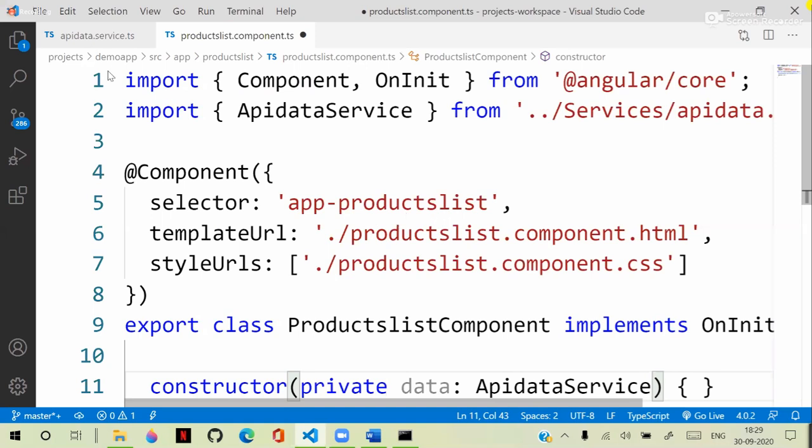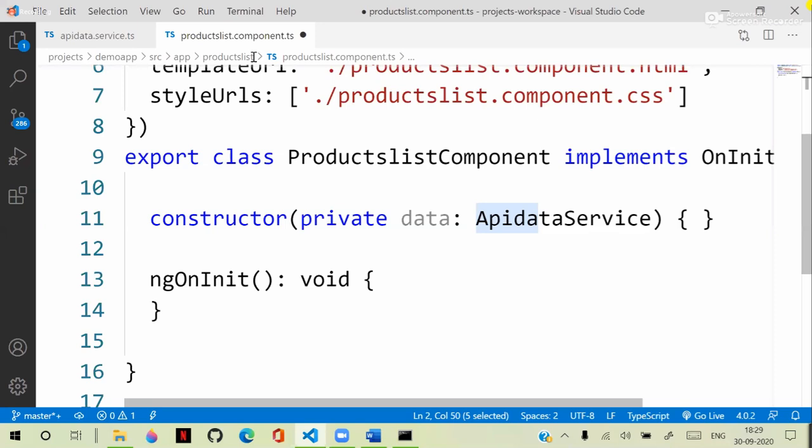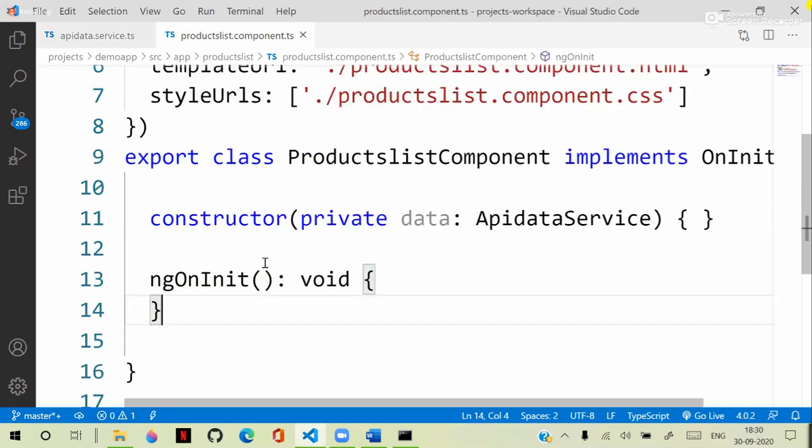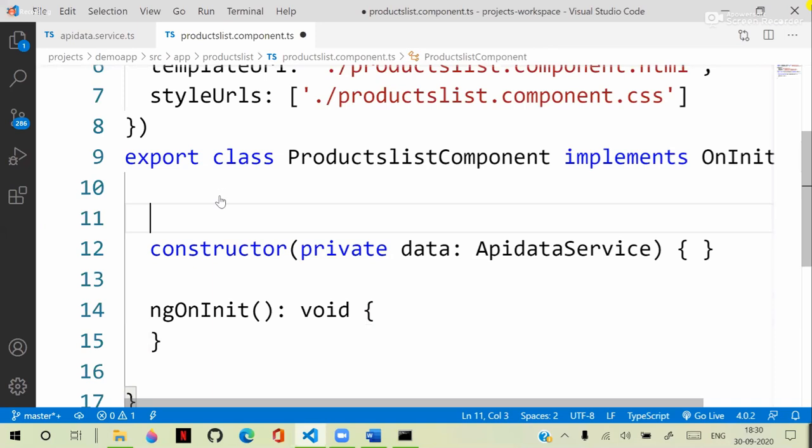Through this data reference, you can access the service method called getProducts, which is returning the list of all products. Now this is the data defined. Now we are expecting the data. What kind of data are we expecting actually? Let's create a property, public products. Products is an array. We are expecting an array, and currently this is empty.